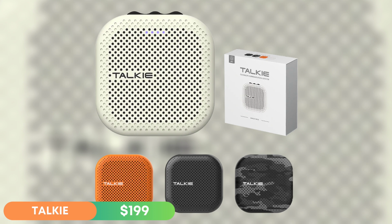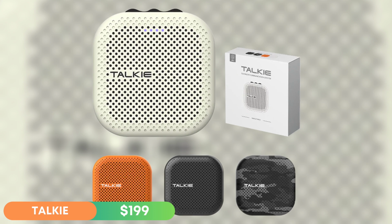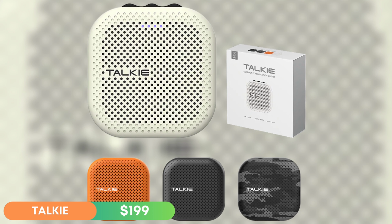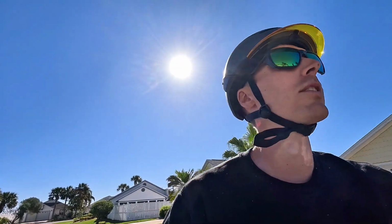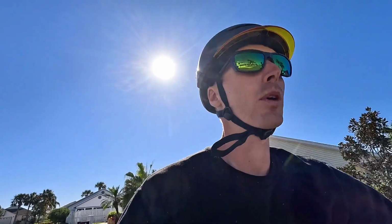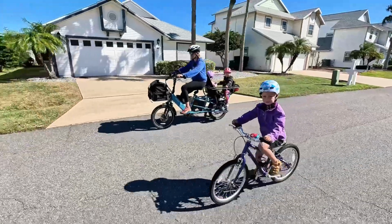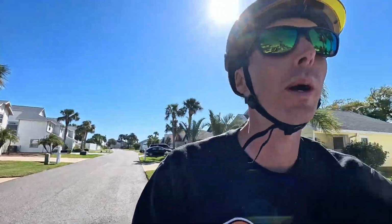And also worth a mention is Sena has these new talkies. Now, we tried the talkies and to be honest, I was not impressed. Especially coming from these helmets, these are just so much more reliable. The wind noise on the talkies, the range wasn't as good. It's a good idea in concept. It mounts to your handlebars. We thought we might be able to have Lenny here have one on his handlebars, but it just didn't seem to work well. The Sena Pies, on the other hand, are a good alternative in my opinion.